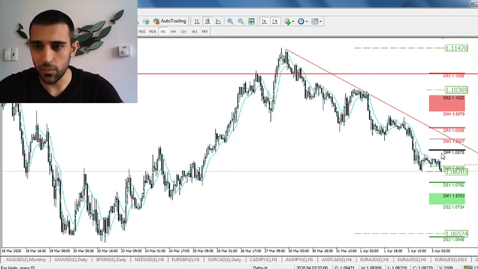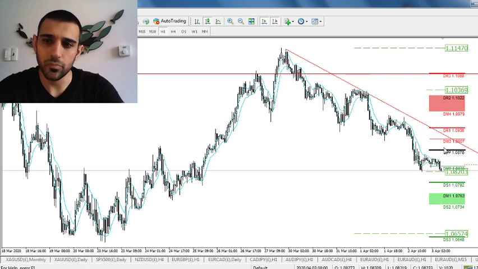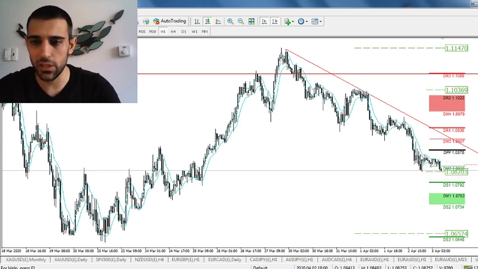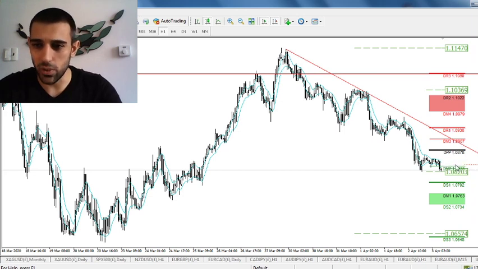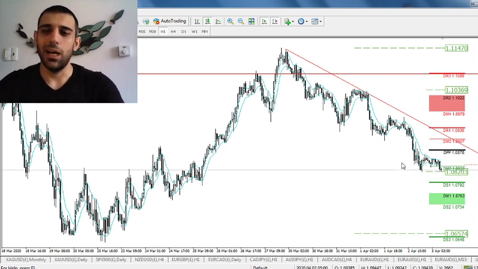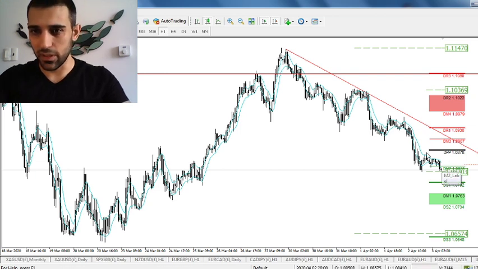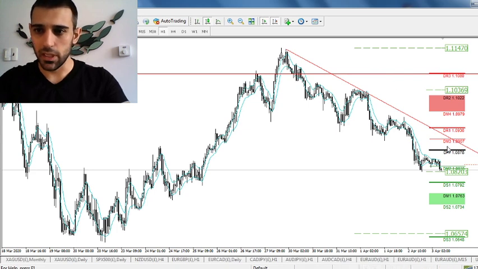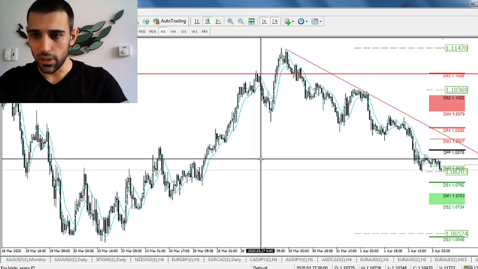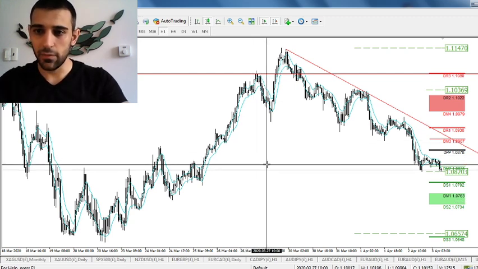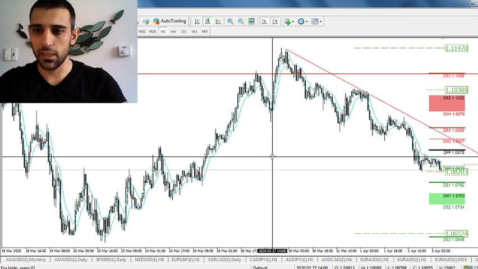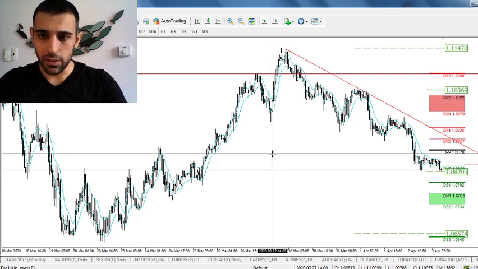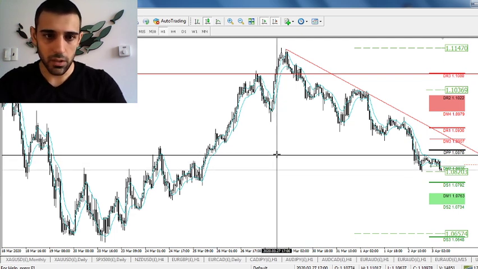If the price comes up, because we have this daily pivot up here which has not been tested yet, the price might want to gravitate towards it. But the way it looks right now, I do not think it will, because there's quite a bit of down pressure for these currency pairs, and I see they will want to have a follow through. So this will be the first entry in here, and if the price breaks and we get stopped out, then in that case I would be looking to, actually this one will be too far.